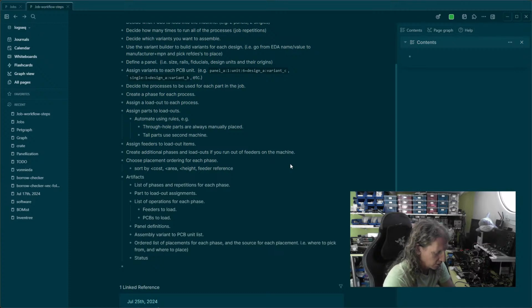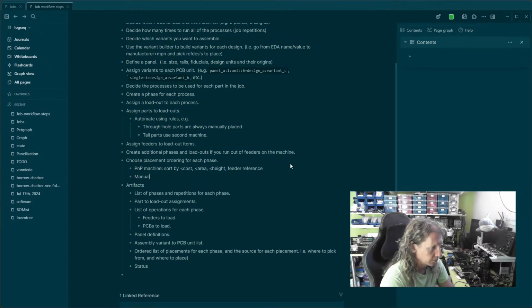This is actually important. So a PnP machine would sort like this. Manual place would sort by part, probably, yeah, part.